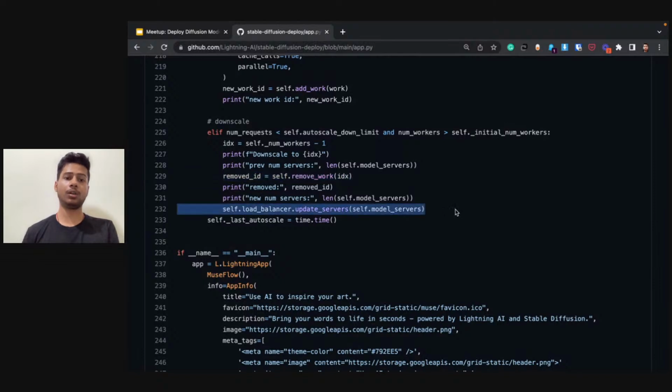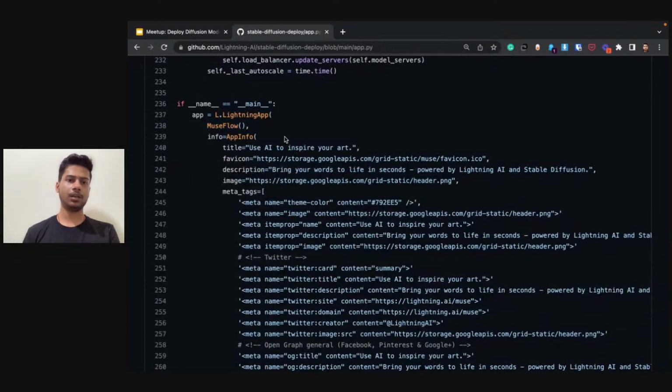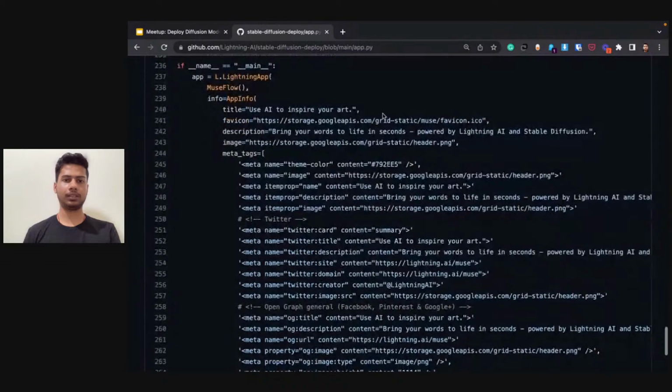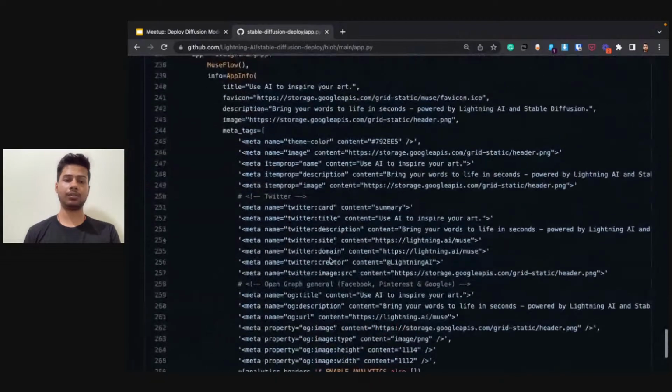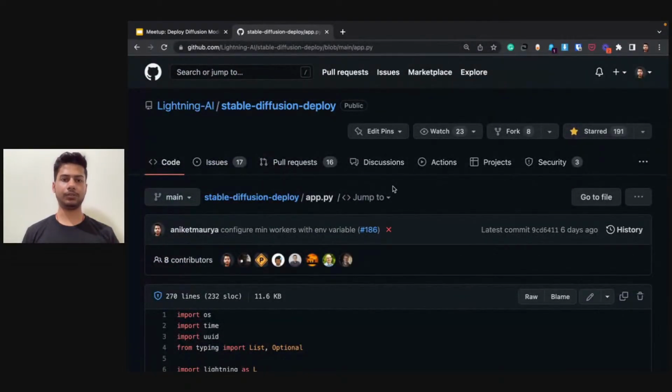And finally, we also have to update our servers after we add or delete one of the machines, so here we have called update server. And finally, you can see we have the Muse flow, which has some HTML-related stuff like title, description, and meta tags, which you can also provide. So this was the code base for the Muse app.